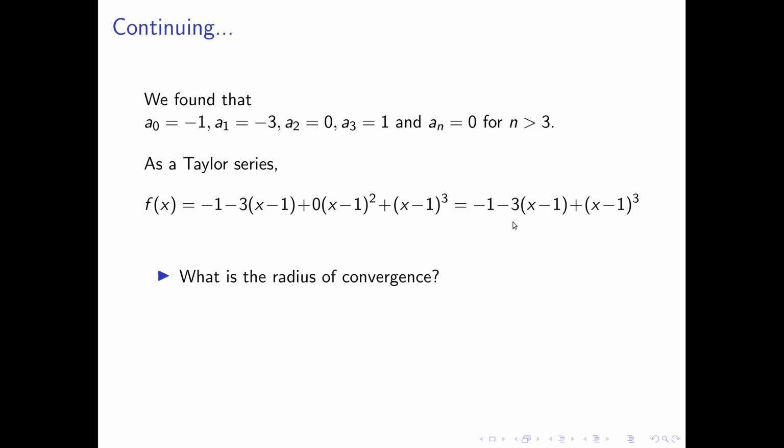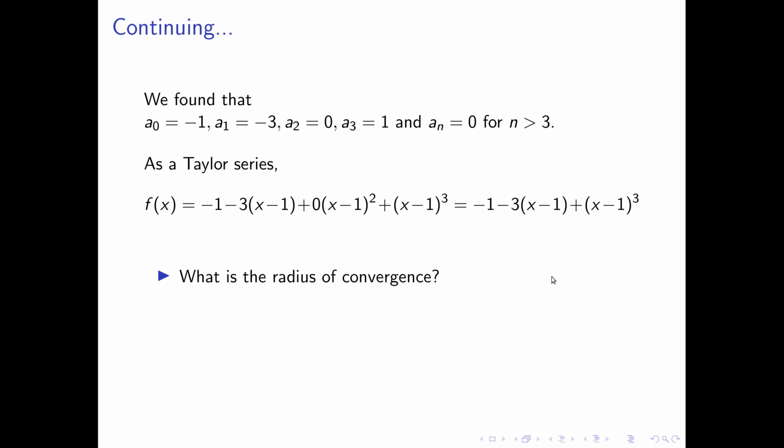And so just for fun, what's the radius of convergence? Did you say infinity? If so, you are correct. Why? Because you're only summing 3 numbers together. You can do that for any x, right? So the radius of convergence is infinity. And it's kind of a trick question, right? Because usually what we mean by convergence is a convergence in terms of a limit, but the limit is just going to remain constant.